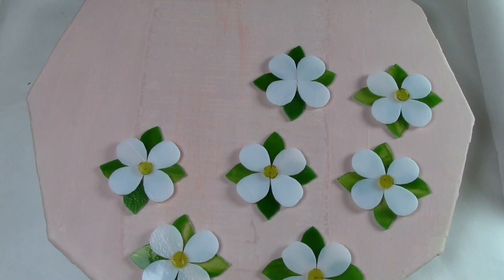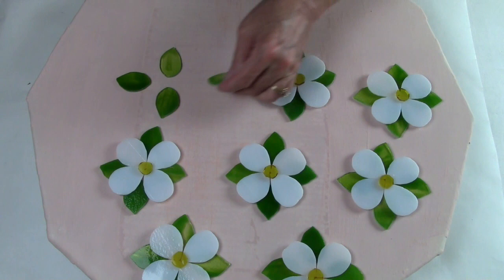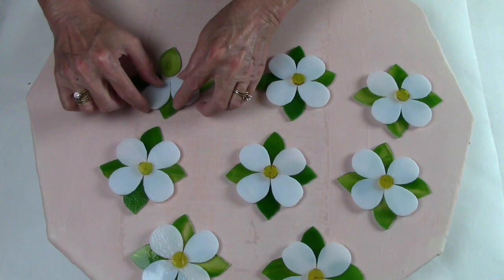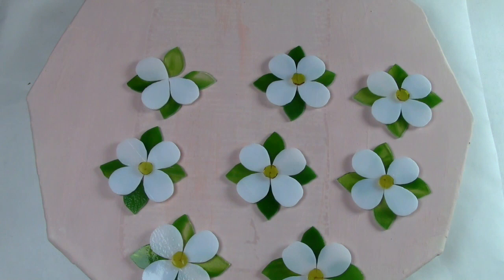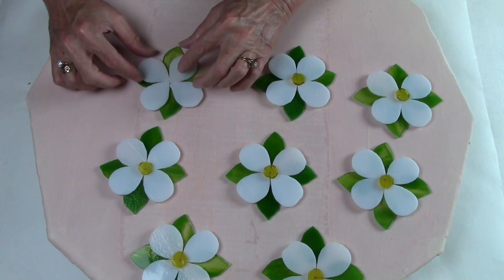Now I'm building these on top of a primed kiln shelf. And then I'm going to transport this shelf and the flowers over to the kiln all at one time. Now you could assemble this on the shelf inside the kiln if you wanted to. But I'm more comfortable working on my work table because it's a good working height. I have good light there. I have areas to lay the pieces of glass, so I've got plenty of room. So that just works for me. So if assembling inside the kiln works for you, that's great too. And if you have a smaller kiln, no problem. Just make 3 or 4 instead of the number I'm making here. If you have a bigger kiln, well then by all means, make more.